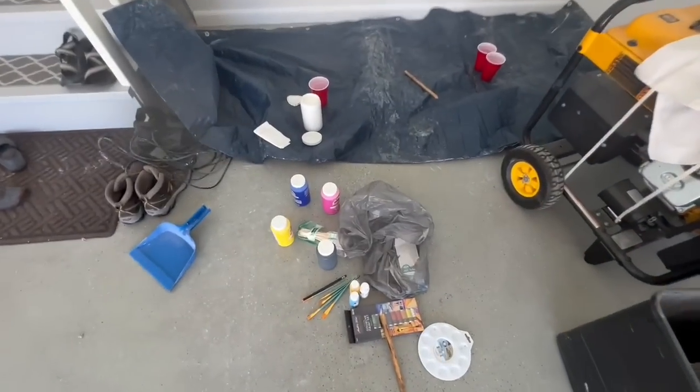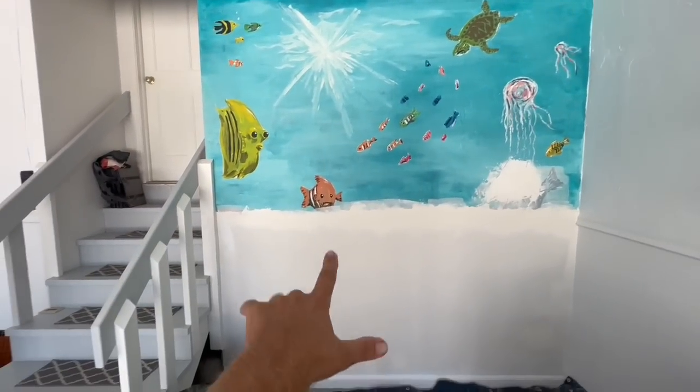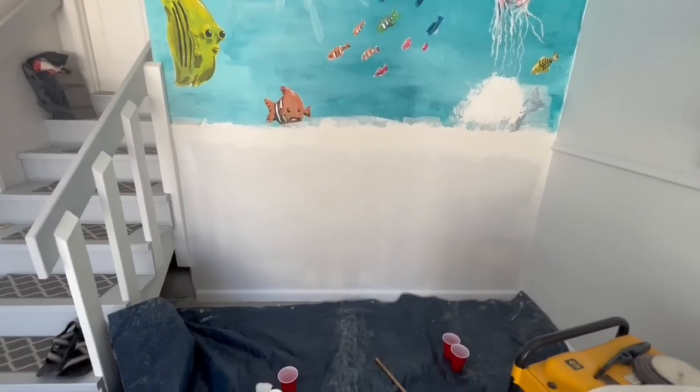Today, I'm going to start fixing my mural, and we're making it better and adding more fish and SpongeBob too.